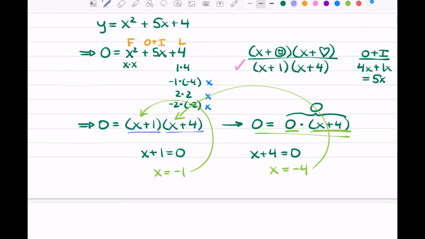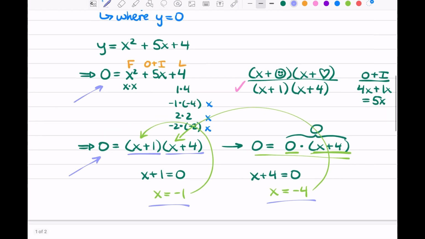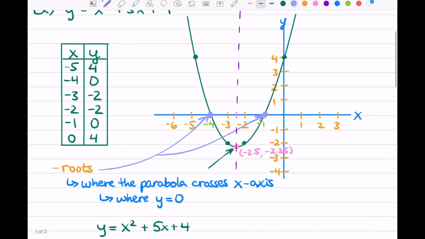And you could substitute negative 1 or negative 4 in our step above, and you would still get 0 equals 0. But our line down here, where we have our two factors, is just easier to see. And why is it that we have two solutions? Why do we have x equals negative 1 and x equals negative 4? Well, as you can see with our purple points up here, there are two spots where our parabola crosses the x-axis, negative 1 and negative 4.